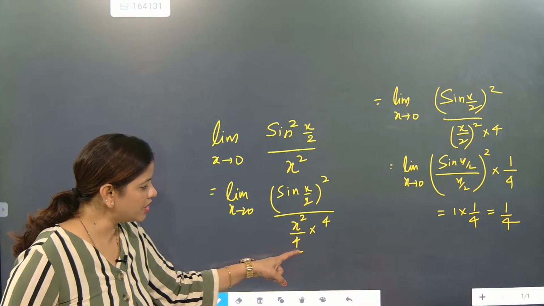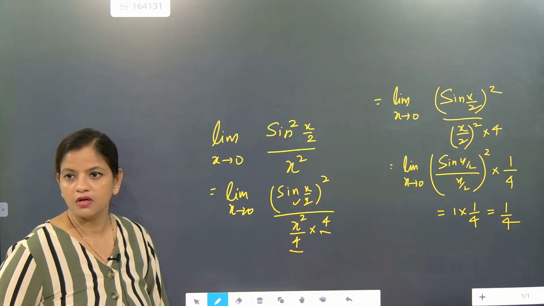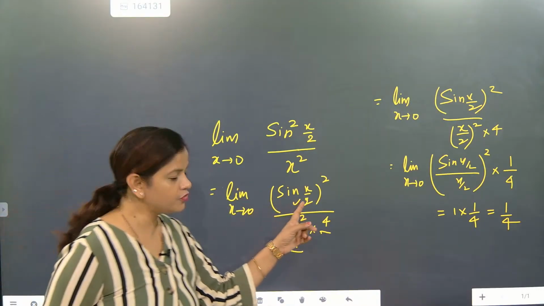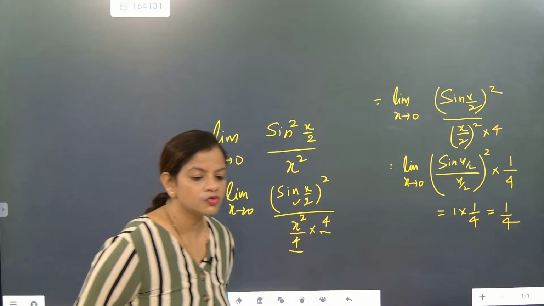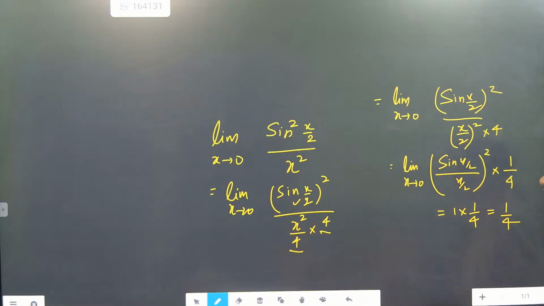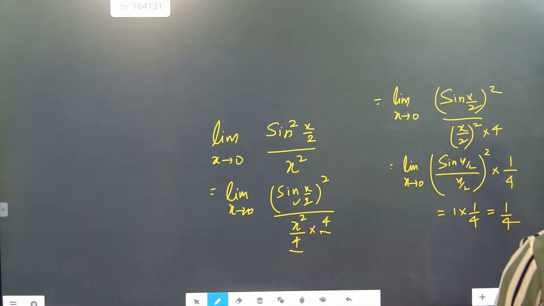Because here we multiplied and we divided. Here the denominator part is 2. What is the square of 2? Always remember, beta, the square of 2 is 4. Did you get it? So when the square of 2 is 4, at that time you divide by 4 and multiply by 4. So it is coming as sine x by 2, x by 2 whole square. You check this one out, please.